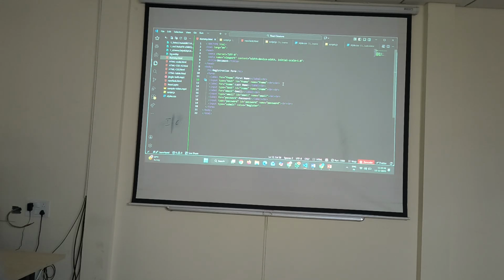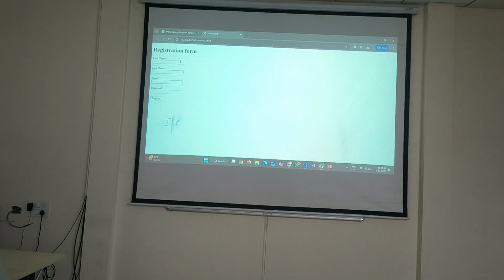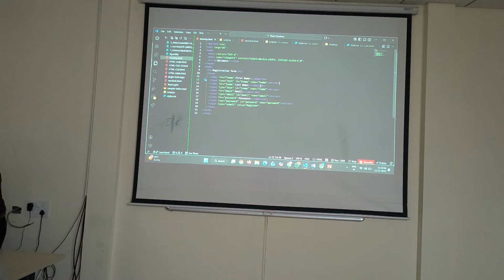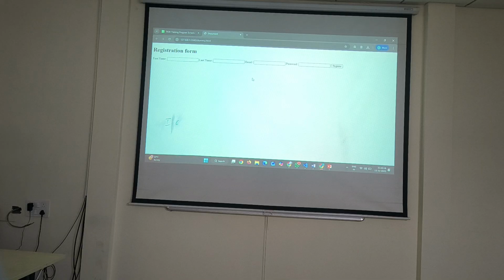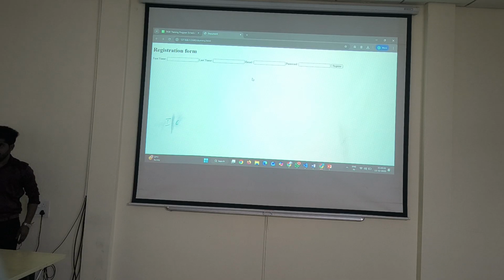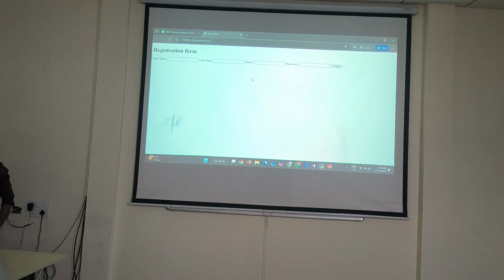Here we are using the br tag to break the form content line by line. Can you understand? Yes, sir. We are using the breaking tag, that's why it came in a single line. We don't need to use the breaking tag. Without using the breaking tag, we need to get the same result by using CSS only. Without CSS it comes like this. I give everyone one assignment. Without CSS it looks like this only.